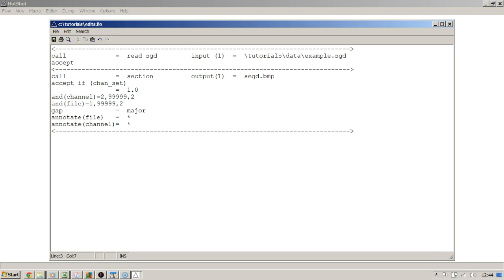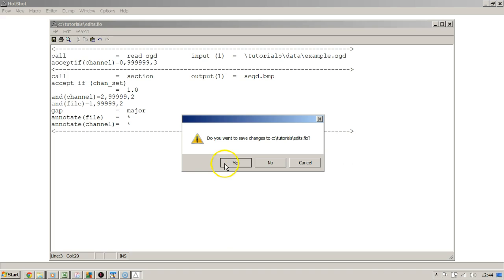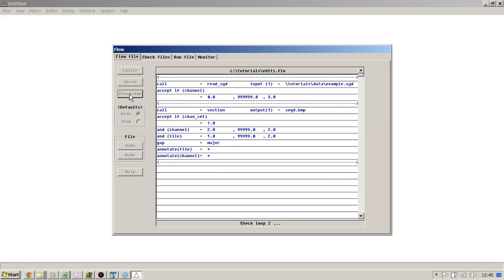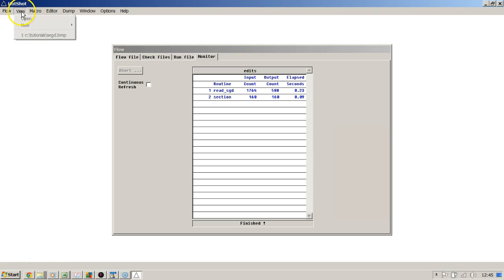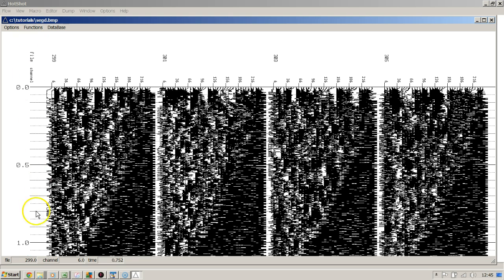And since section's only accepting even number channels, now we'll only get channels 6, 12, 18 and so on. And that's it for the edits video.